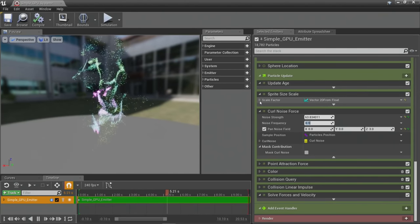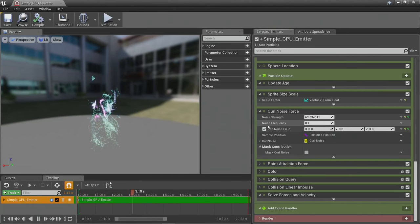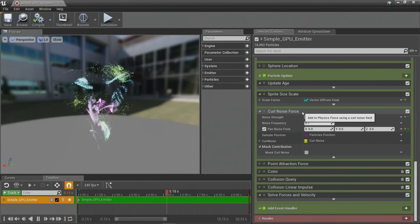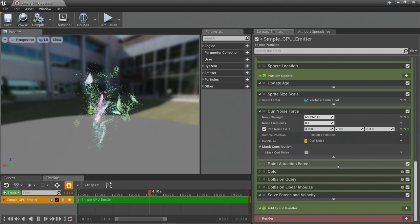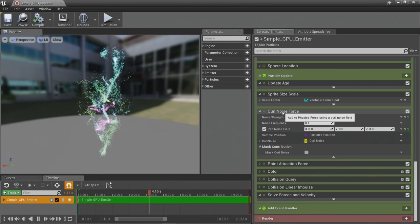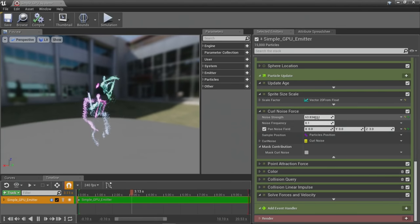When we get to particle update, there's a simple curve: start out small, get big, get small again by the end. The first interesting use of forces is here — we have a number of forces including attraction forces, acceleration (usable for gravity), curl noise, and random directional forces like wind. Curl noise is basically a big cloud of smooth, swoopy vectors: wherever a particle is in that cloud, we apply some strength based on that direction. We inject that into the simulation, and we also have an attractor that pulls particles back toward the center of the system based on a falloff exponent and a radius.